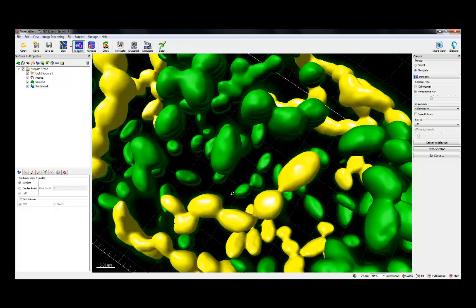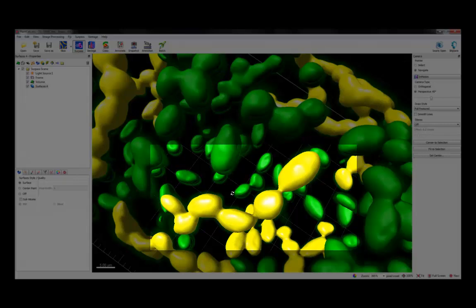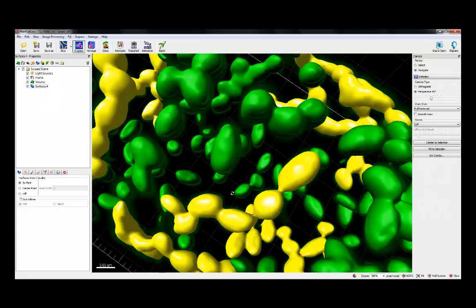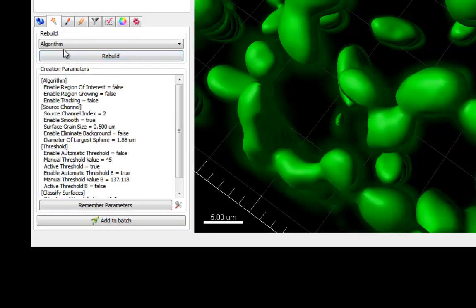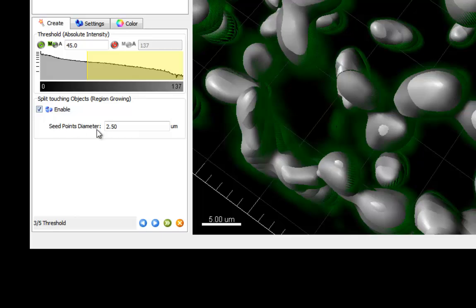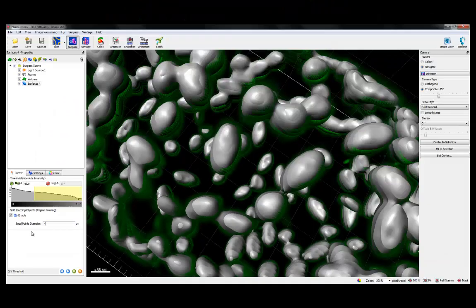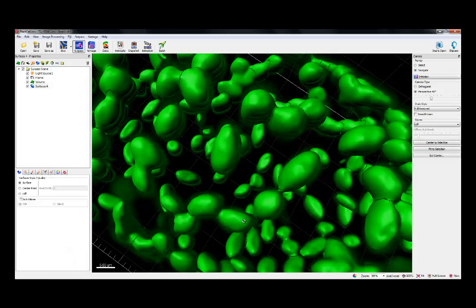From here, it is pretty easy to notice that in the whole number of chloroplasts, the suspicious ones don't have a different shape, but were not well separated during my segmentation process. Therefore, I can rebuild my surfaces trying to optimize my parameters by, for instance, adding the splitting option function. I'd like to say here that for this particular example, I had of course not optimized my segmentation at all from the beginning, just for the sake of the example.